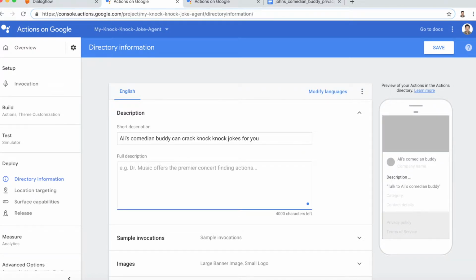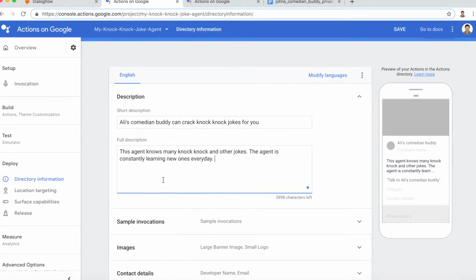And full description: this agent knows many knock knock jokes and other jokes. The agent is constantly learning new ones every day. Although it only knows one for now, we're going to add more if you stick to the program.